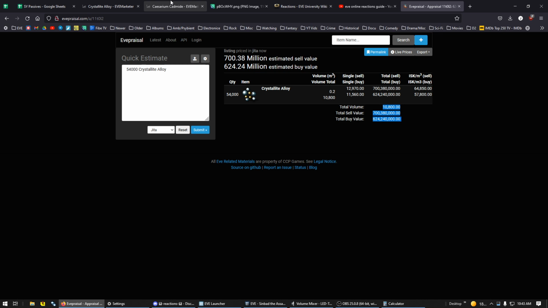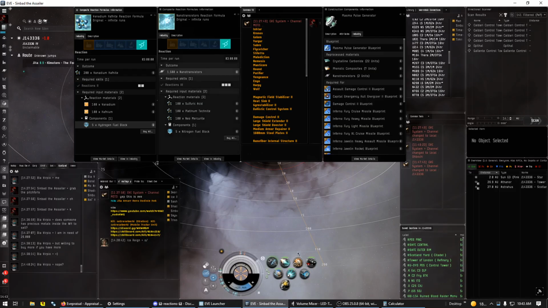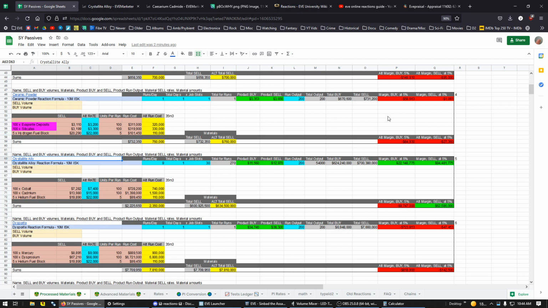So there you go. That's how you analyze and decide on a reaction to target. You can analyze products in game, see what sells, or you can just go straight to the individual step in the reaction chain that has the biggest profit margin. Bring in the materials, up convert, and flip on the market. Okay, there you go. Cheers.